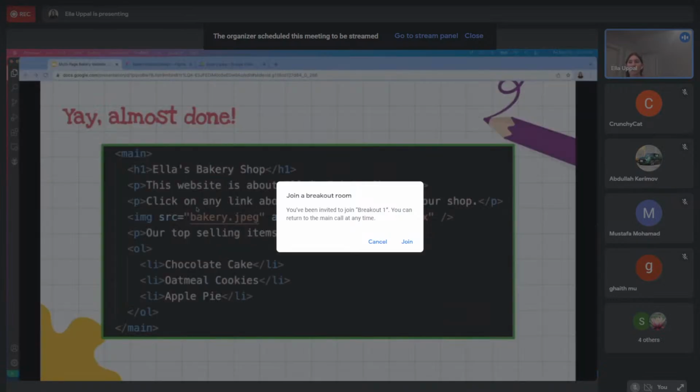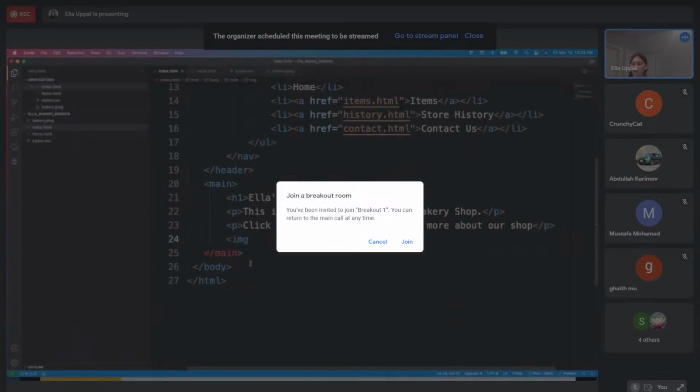It's because with our image one, we're going to close it a different way. We don't have to create an opening and a closing one for our image one. We just create one closing one like this. So it opens at the beginning with this opening one, and then we close it with this forward slash and our closing arrow, like how we've been closing the other ones, except this time we do it all in one.